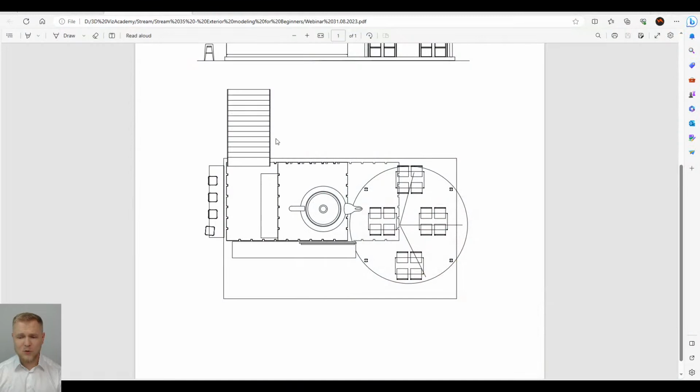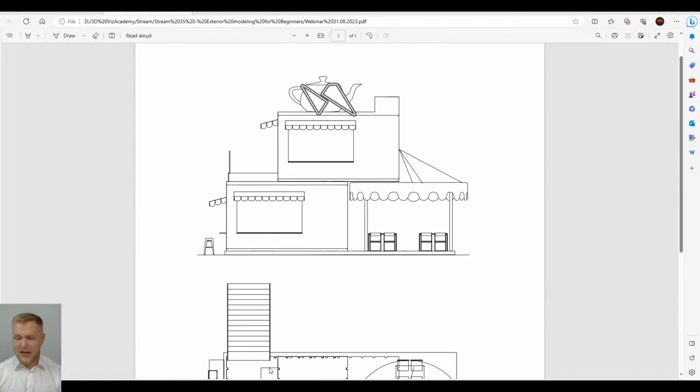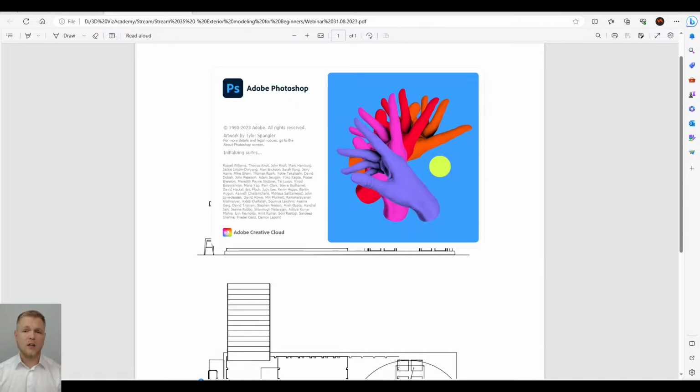First thing first, we need to load this file into Photoshop and change it into something that's going to be useful for us. Because right now, this file is also available in the video description, at the very bottom. So you have to read through to find where it is.